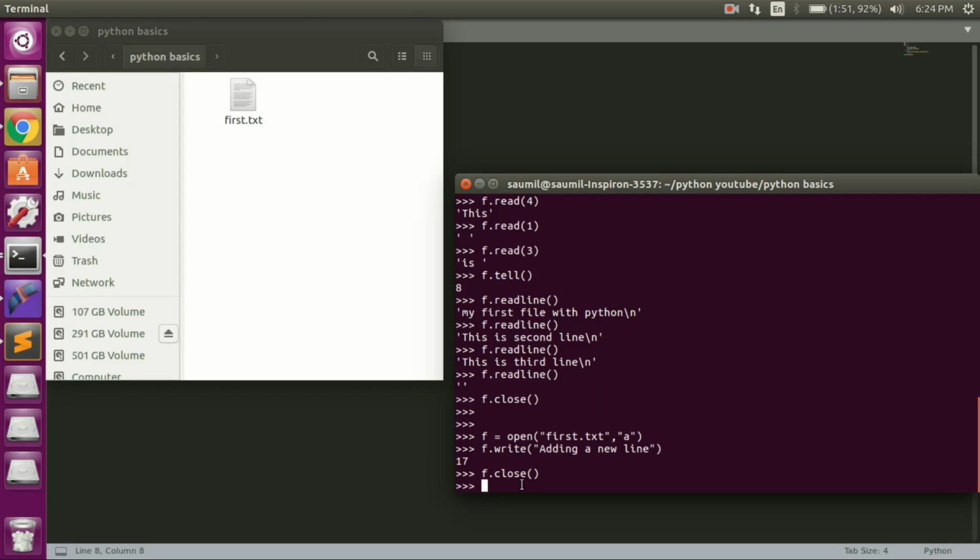You can also do CSV files. CSV files are normally used if you want to do many calculations and then store that data in a tabular format. Then it's much better to use comma separated files.